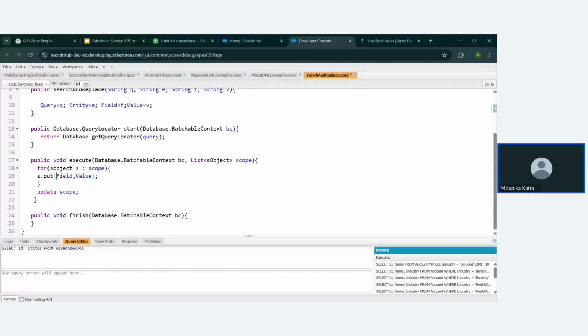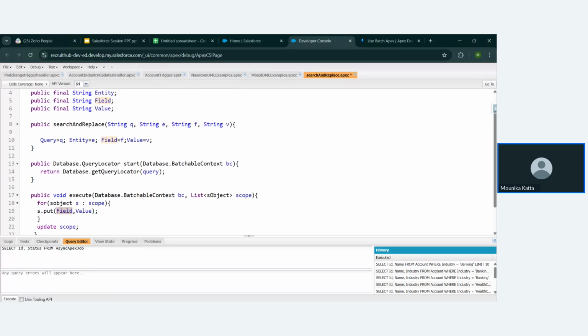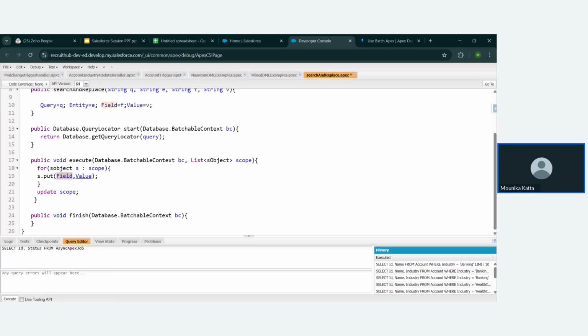What is the field I am updating? Let's take it as Industry. What value am I giving? I will give Banking, and update. It is updating the records.